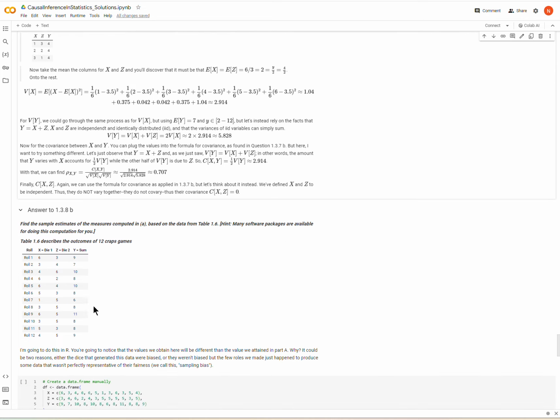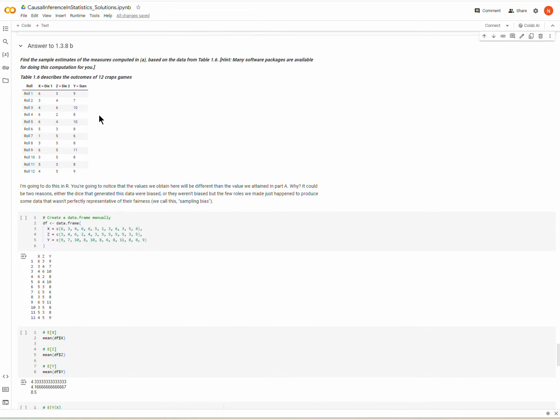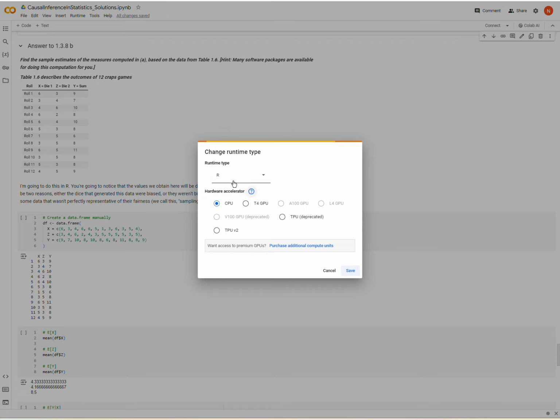And so I'm doing this in R, and if you know R, that's great, and if you want to run through this with R, that's fine too. But if you're going to do it in the Colab sheet, you need to come up to runtime, go to change runtime type, and make sure that this is set to R. It's usually by default set on Python. Or you could do it in Python too, but I did it in R.